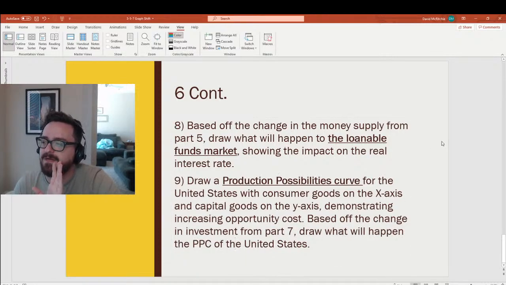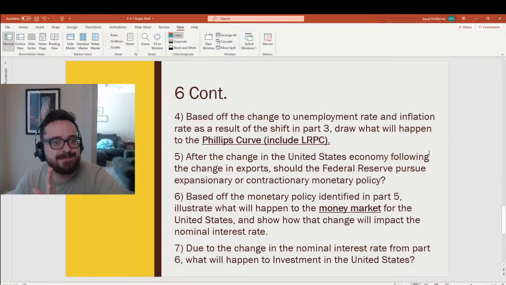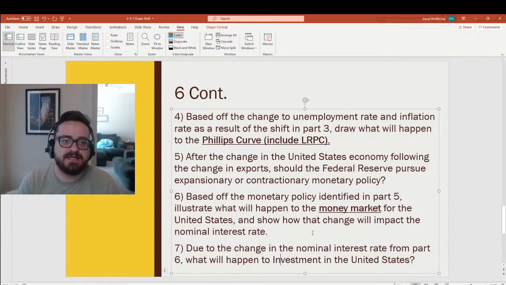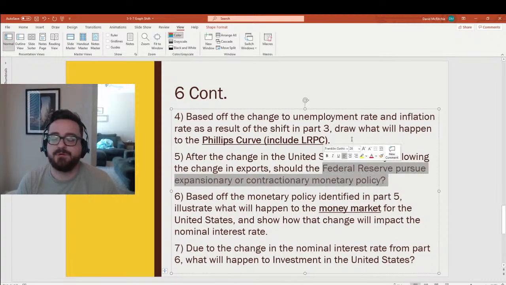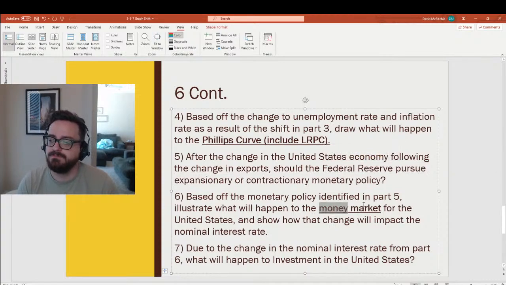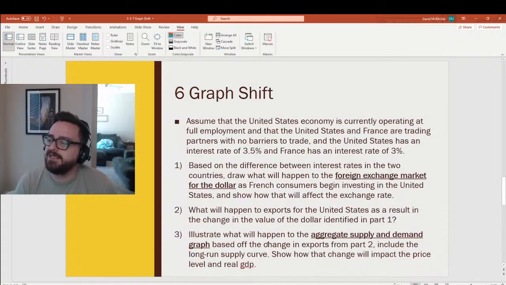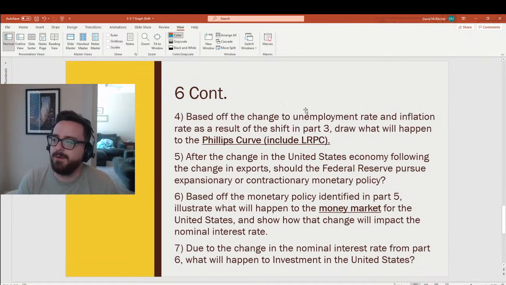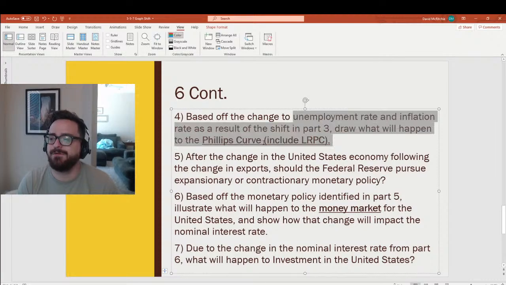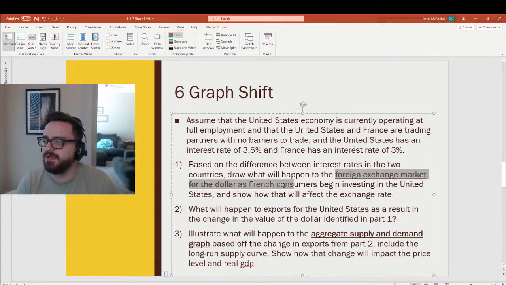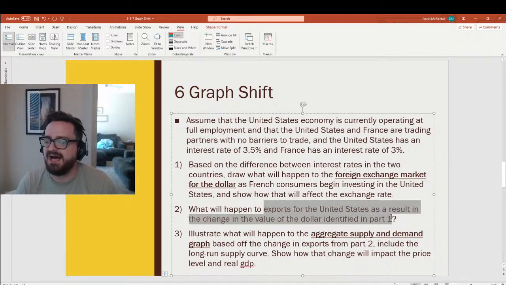Loanable funds market, I can connect to money market because the supply of both of those curves is kind of the same thing. I can go from money market to aggregate demand supply because of investment here. That's also a possibility. I can go from aggregate demand, aggregate supply, and Phillips curve to the money market because of monetary policy, because I can be in a recession and they should want to do an expansionary policy, which, oh boy, changes the money market. I can go from aggregate demand supply to Phillips curve because of unemployment and inflation rate. That shouldn't be surprising. That's like the entire thing with the Phillips curve. And I got from the foreign exchange market to the aggregate demand supply curve through the change in the value of the currency and how it affects net exports.